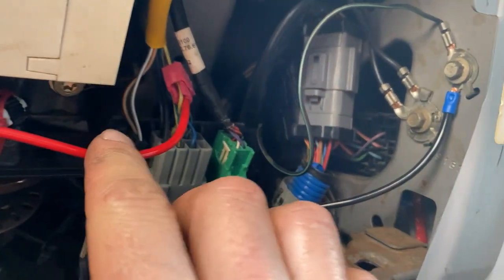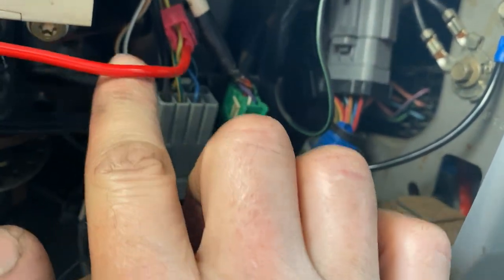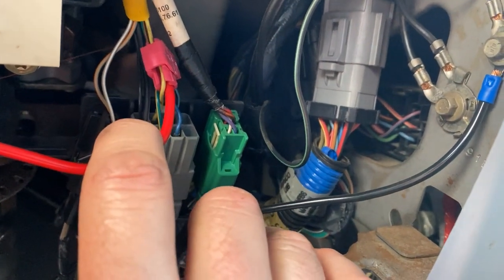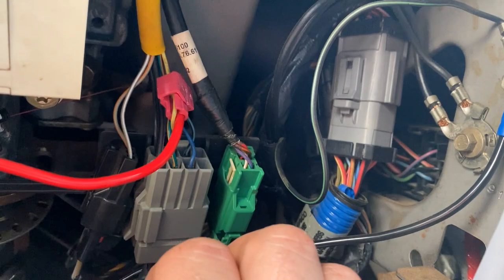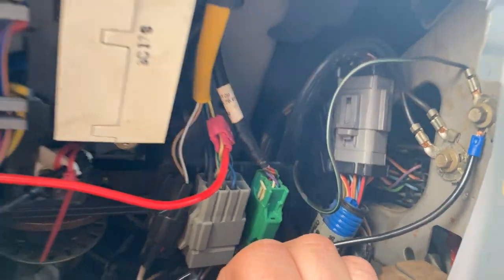For the lights, I did a wire tap right here. It's the second wire in on the top row of this connector here. I believe it's like yellow with a green stripe or something, but it's the second one on top. So I did a wire tap there, and that allows for the dimming function of the lights at night.